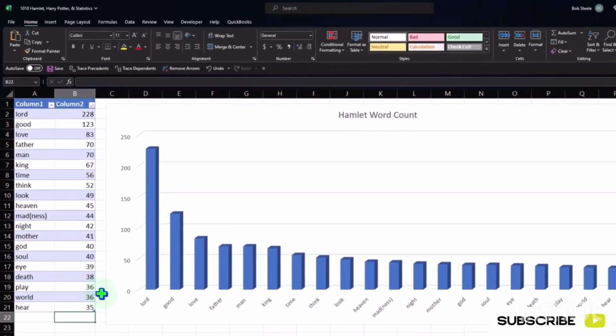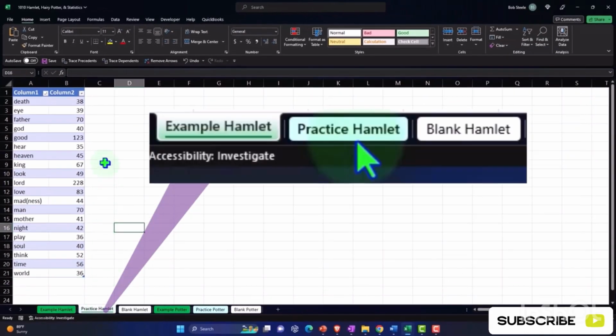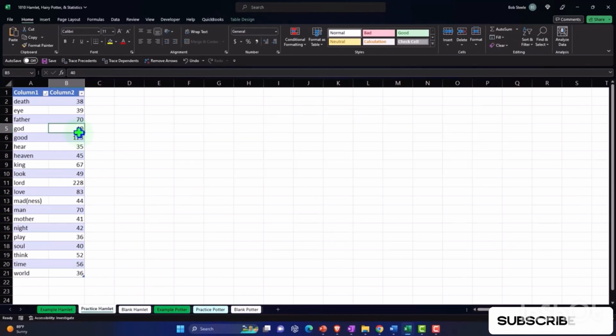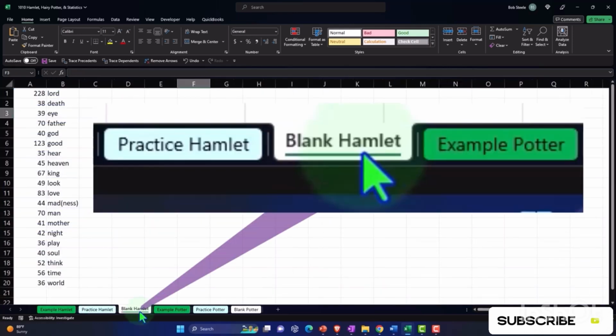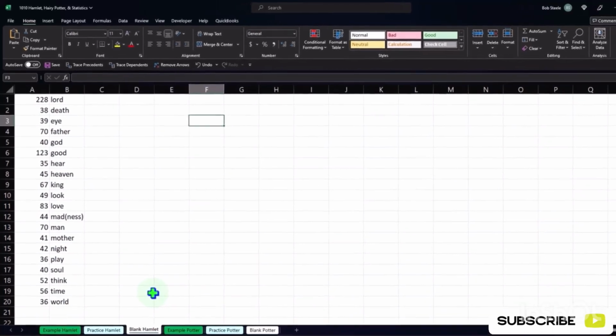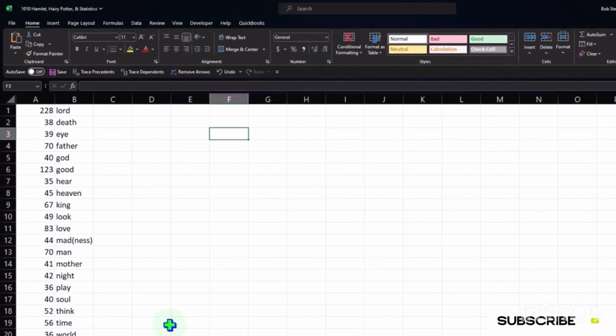Now, if we go into the second tab, the practice tab, we've formatted the data on the left-hand side, so it's a little bit easier to go right to the heart of just using this to create our graph. The third tab just has the data on the left-hand side, and we'll practice formatting the cells and then organizing them, and then creating the bar chart, so we can practice the basics, the essentials of Excel as we go.